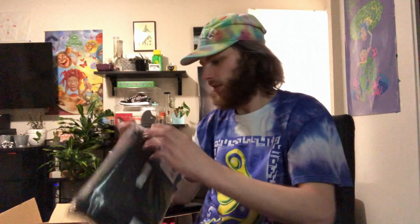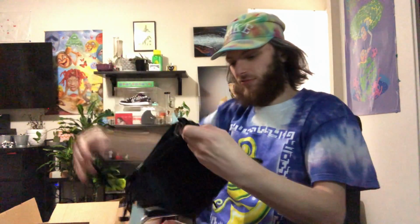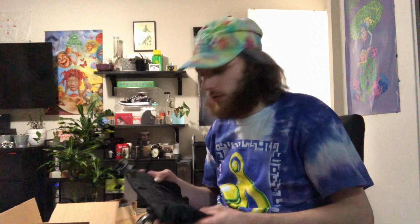And next item, we have a nice little black handbag. I already have another version of this, the colored one, but I want the black one because it'll go with anything. I'll open it up to show you guys what it looks like. I might use it soon, to be honest. It's definitely nicer than the colored one, color-wise. Even the design of it, it has a strap. It's slightly different, more geared. It has clips on the bottom, and I think it has ripstop where the other one doesn't. So this one's more geared, more of a quality for different environments and all different conditions.